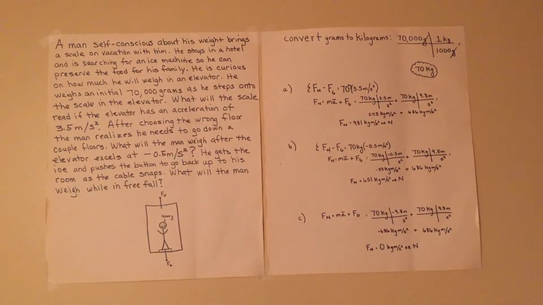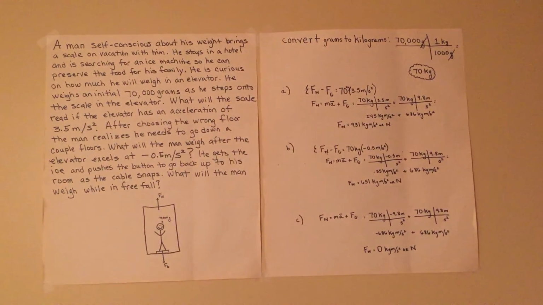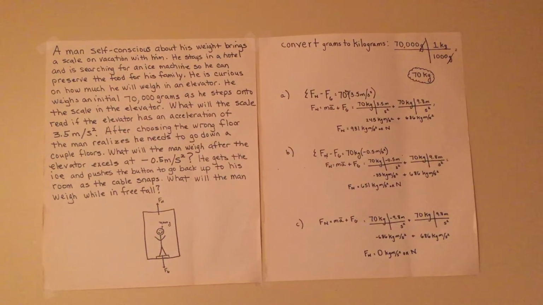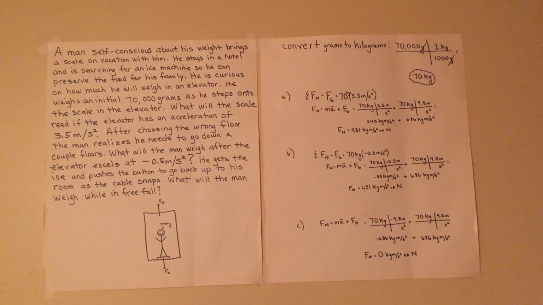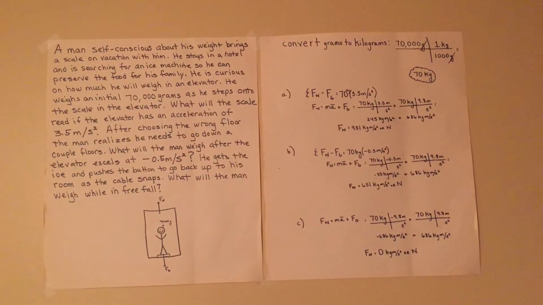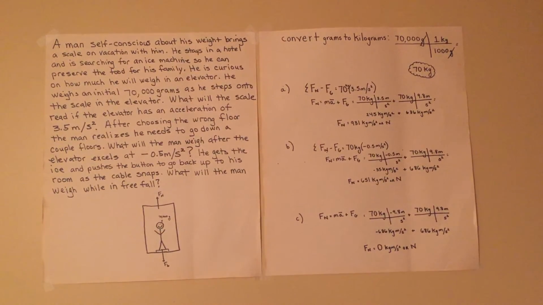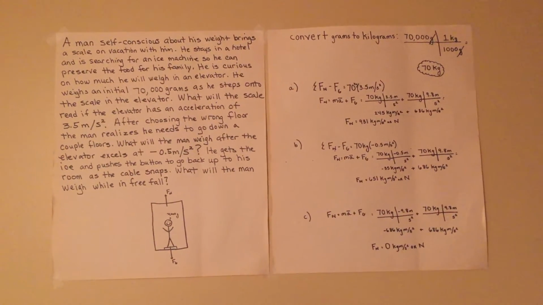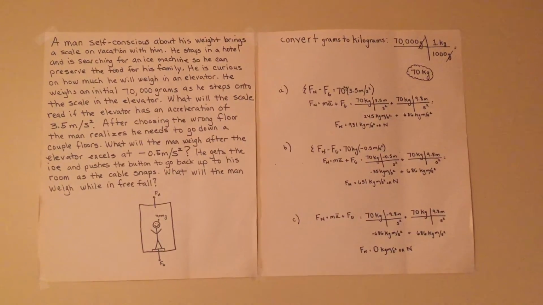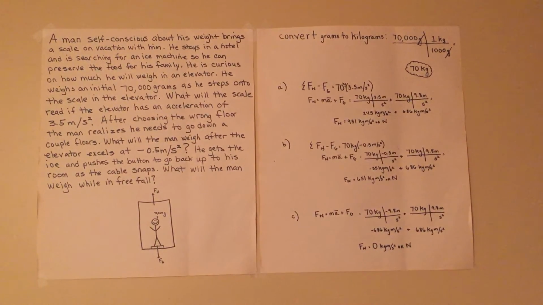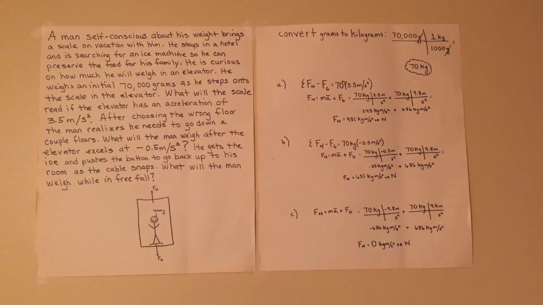Finding this normal force will therefore tell us how much the man is pushing down, or his weight. After the elevator accelerates in an upwards direction at 3.5 meters per second squared, the floor has to push up on the standing man with a greater force than the initial weigh-in. This gives the man a higher final weight.